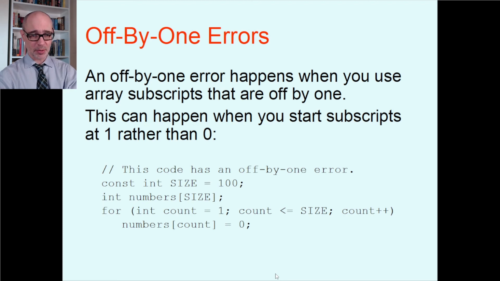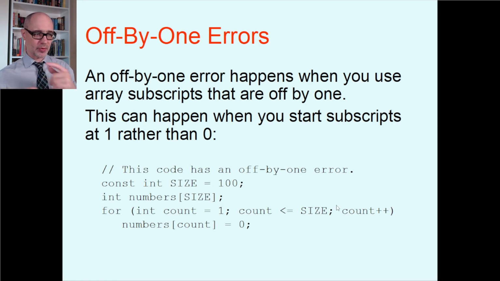You've got a named label here for the size constant, okay. You're making a numbers array size 100, that makes sense. And then you have this for loop. And this for loop is actually going to iterate 100 times. Okay. The problem is it starts at 1. Actually, that's not a big problem, although you missed the 0. The real problem is that the loop controller says count less than or equal to size.